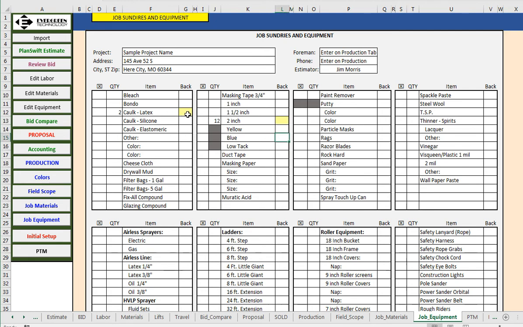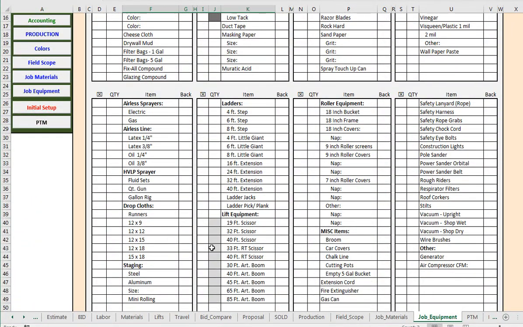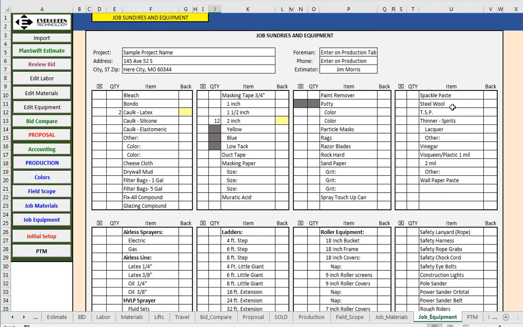And you'll see it will flag yellow to help your field people know that if it's a yellow box, something's there. Make sure you have this before you set off for the job site. Automatically populates with the job site information here. And down below, it allows you to do the same thing with the equipment here. Now, if you have checked any of the lift equipment as you're doing the bid, it will automatically show up here as to how many weeks you need for any of the items that you have selected automatically. Again, a good double check for your field people to make sure you have the sundries and equipment that they need before they go to the job.